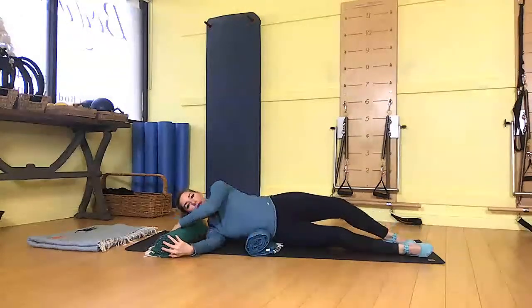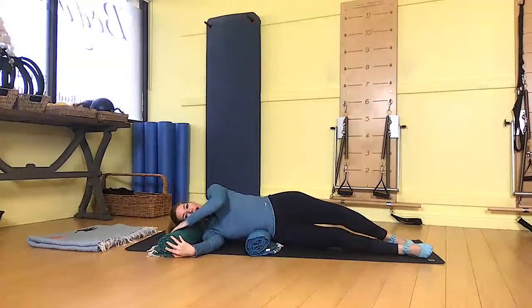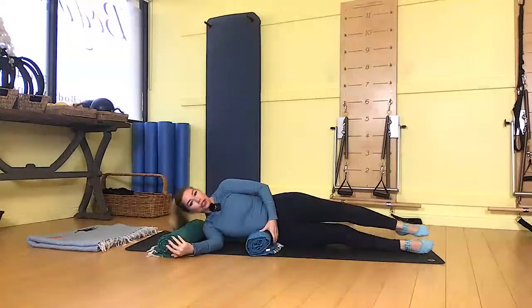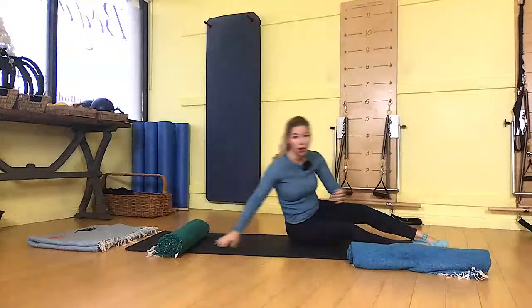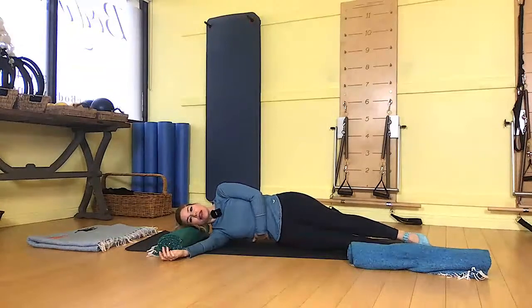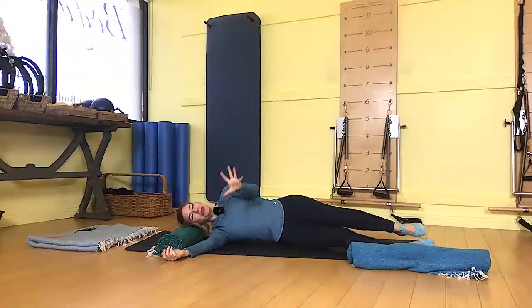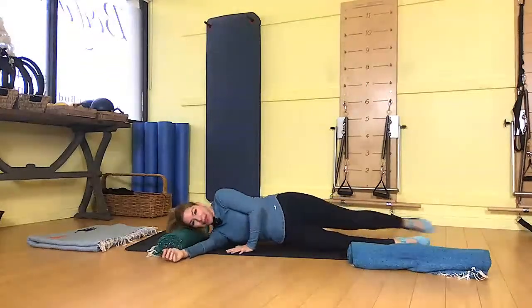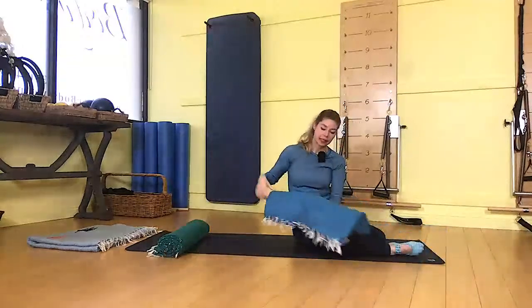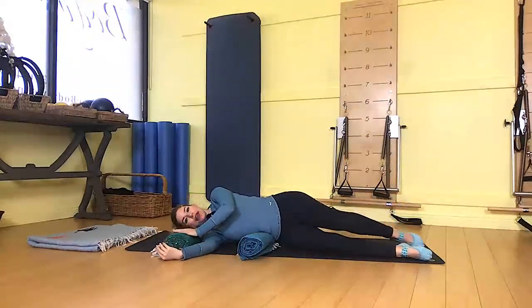And we want the pillow, I'm just going to call this rolled up blanket your pillow, to support the body right where your body has that curvature. So if you were lying down flat without any pillow at all, you can feel it and see it. I'll exaggerate mine a little bit, but for me, you can see that space is here. So wherever that space is on your body, from the waistband to the floor, that's where you want to put our homemade pillow. Okay, and if you have questions about that, go ahead, just type them in. My whole screen lights up when you guys type in. So for gentlemen, it's usually a little bit lower, but again, it's the exact same concept wherever your body needs that pillow support, okay?